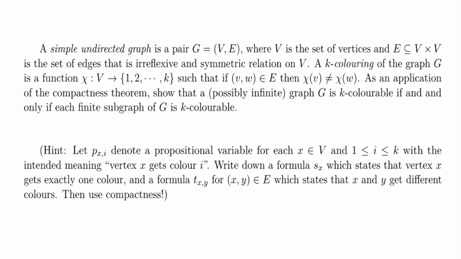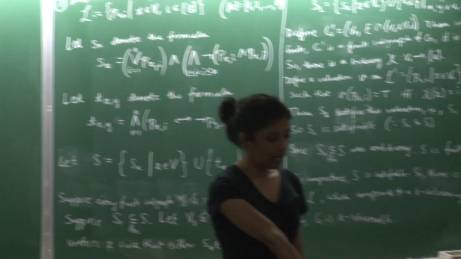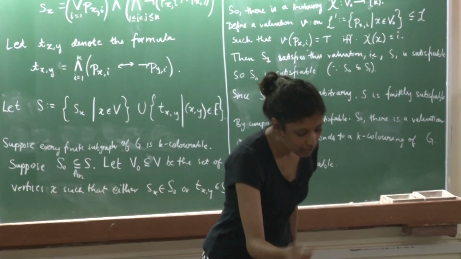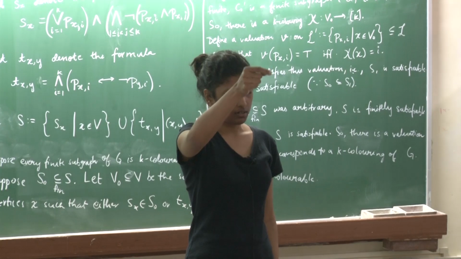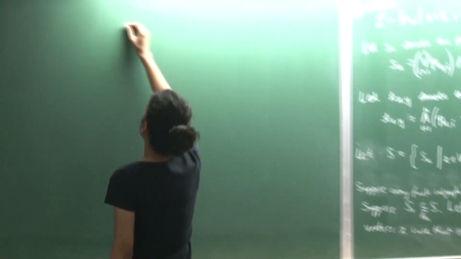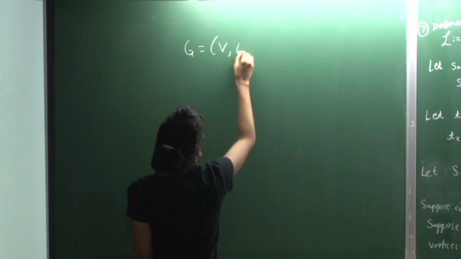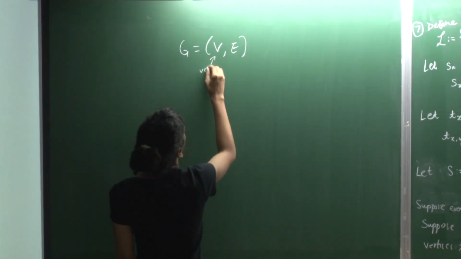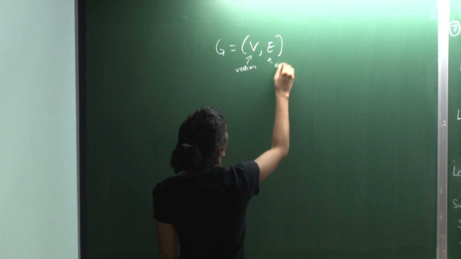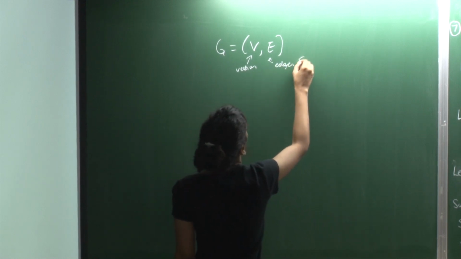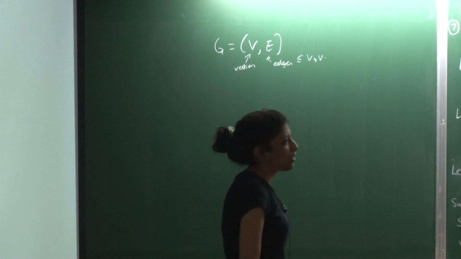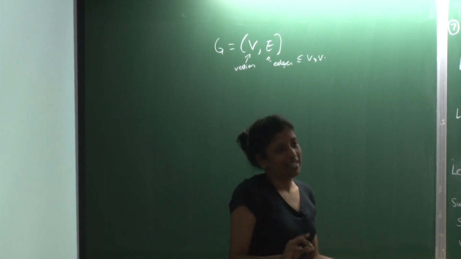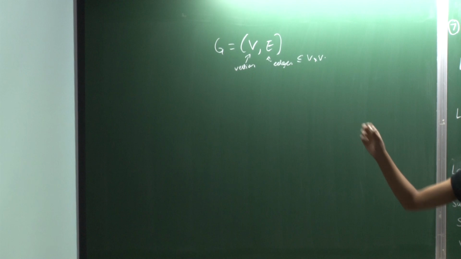So I'll talk about what a graph is first. So the formal definition has been given in the question. The formal definition of a simple undirected graph. So it's given by a pair. So the question tells you that a graph is a pair V comma E, where V is a set of vertices and E is a set of edges, which is a subset of V cross V. But that kind of notation is not very easy for human beings to work with. Maybe a computer would like it.